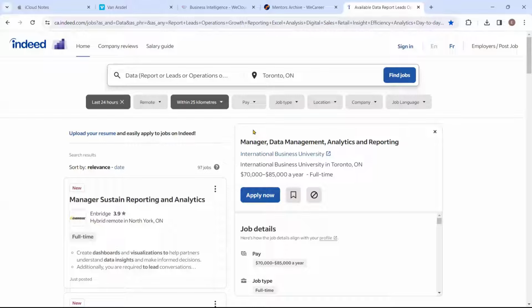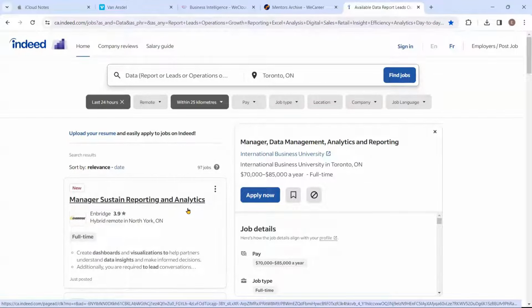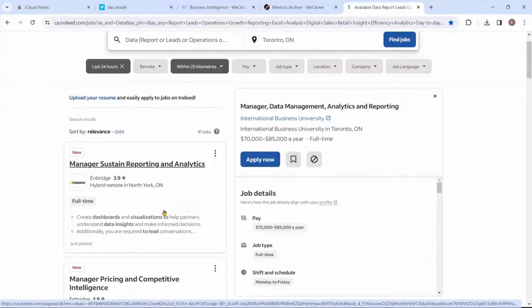So this is tough, and knowing this is important. But on the other hand, each one of us needs only one job, right? It doesn't matter if the economy is going up or down. All we need is one job. So let's just go through some of these jobs very quickly to see what's available on the market. I'm going to skip the names that we're not that familiar with. So this is a manager position with Enbridge. So this is energy.